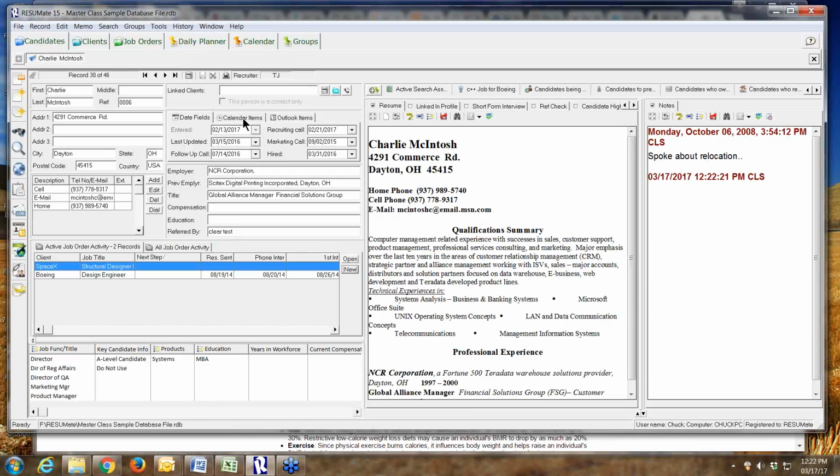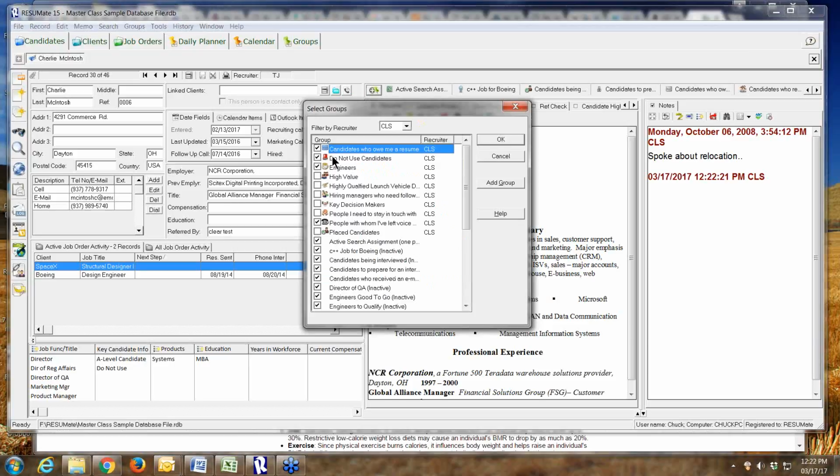So the point is, I'm going to bail out of here and not finish this out, but not only can I put records in one at a time, if I'm on somebody's record, click the plus symbol. Here's a whole bunch of obsolete groups, but I marked them as inactive, so they're still showing up, which is good. But here's my engineers tab. I could put this person in if he's not already there.